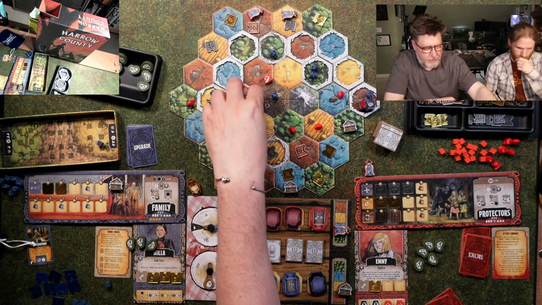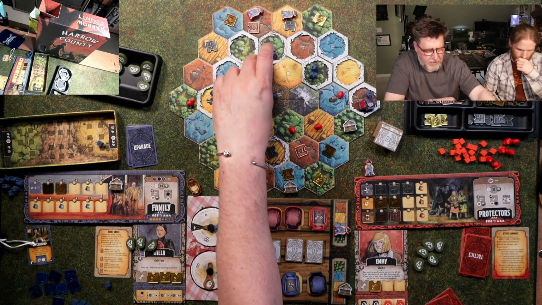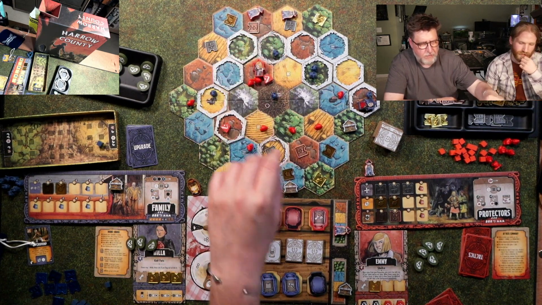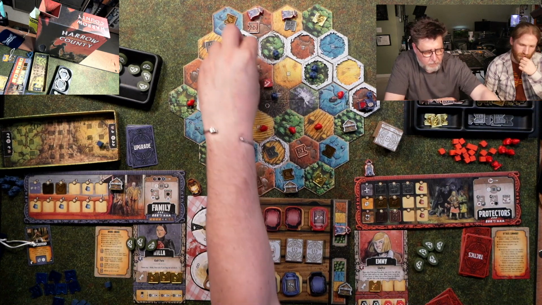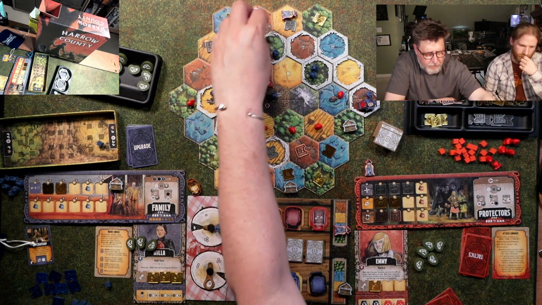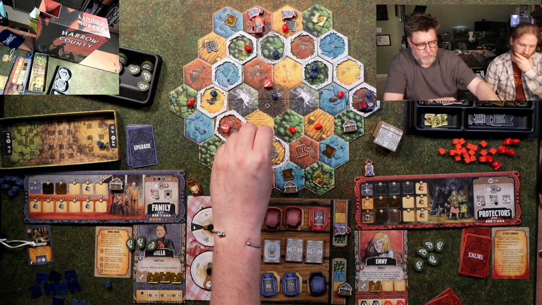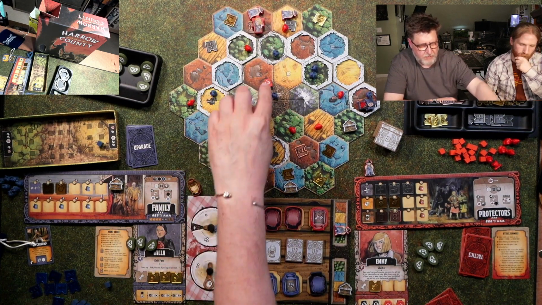So this is free because of my path. So this is 1, 2. Well, wait, I can't move into there. 1, 2, 3, 4. That doesn't work. That doesn't get me there.